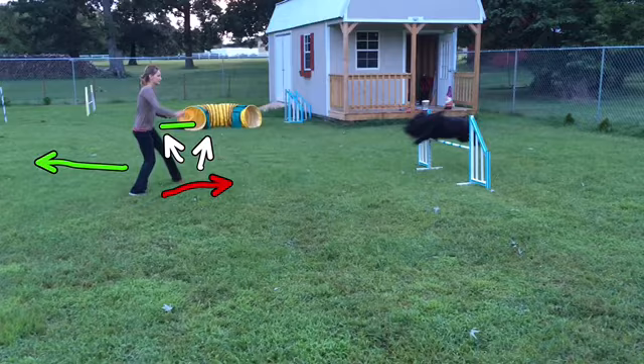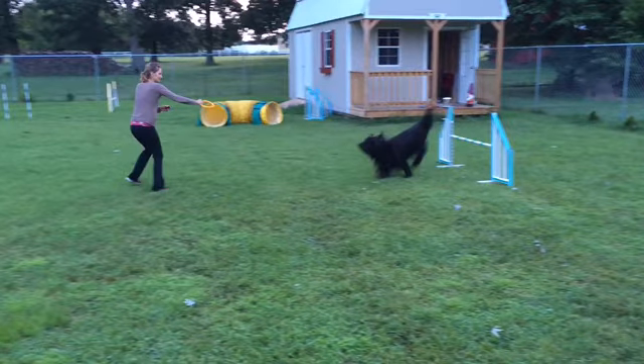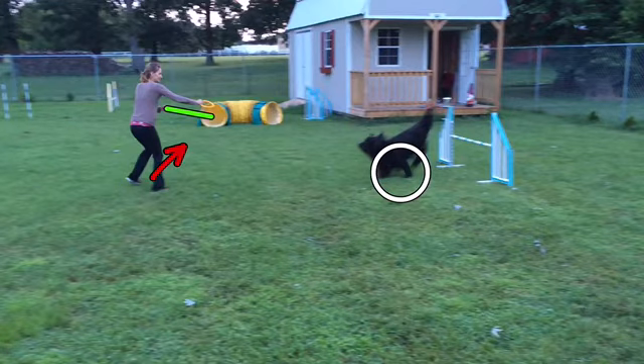We want to move in this direction. Here she lands and as she's landing I finally have my right arm, my new inside arm, extended, but again my feet still have not completed the front cross and are pointing this direction. What I've noticed is that if you look real close at her feet, she actually looks like she's pushing off her left foot a little bit, which tells me that she was assuming we were going in this direction and has to make a minor adjustment once she realizes that's not the case due to my late front cross.